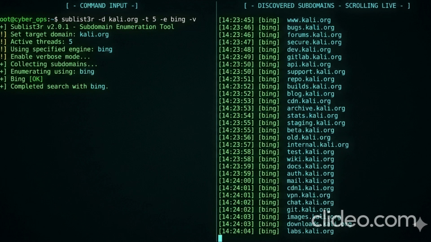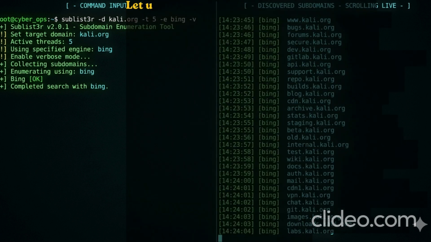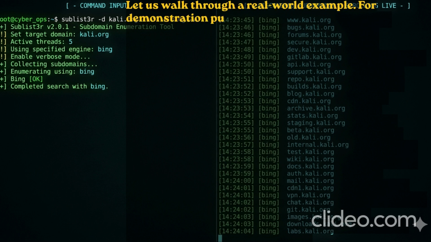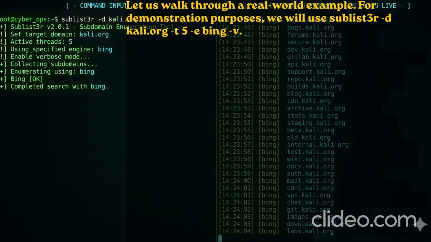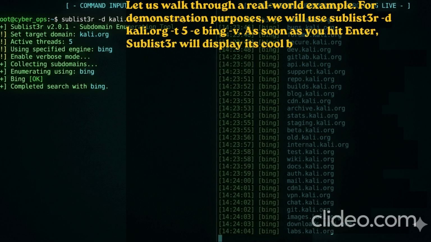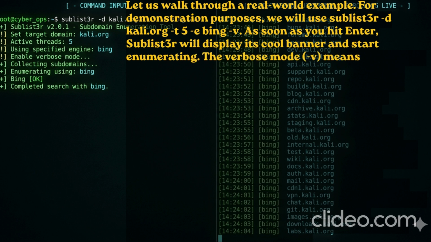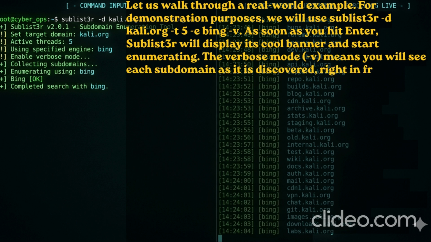Let us walk through a real-world example. For demonstration purposes, we will use sublist3r -d kali.org -t 5 and -e bing -v. As soon as you hit enter, Sublist3r will display its cool banner and start enumerating. The verbose mode means you will see each domain as it is discovered right in front of your eyes.